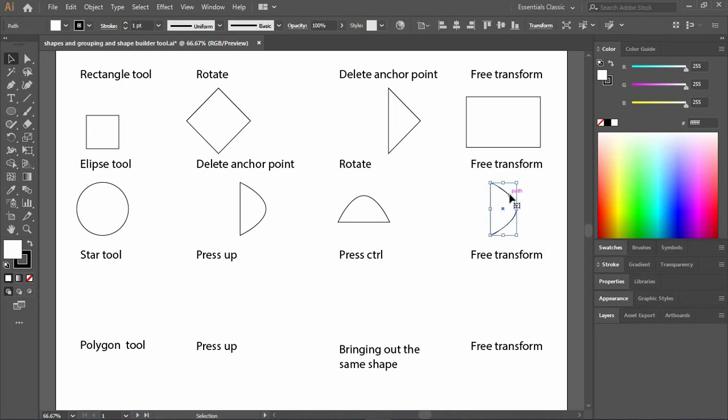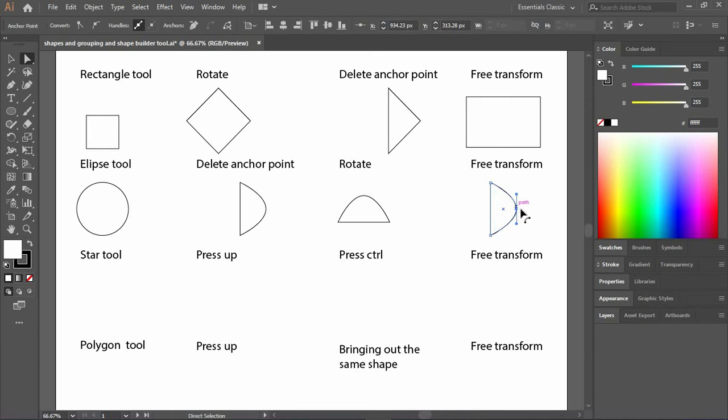Okay, and the free transform is going to transform this. I'm going to just bring this out. I'm just going to make it like this D-like shape.